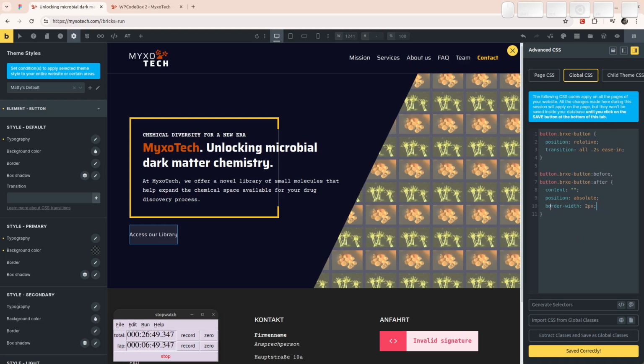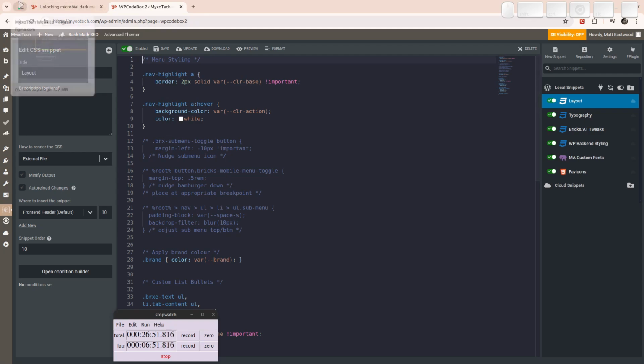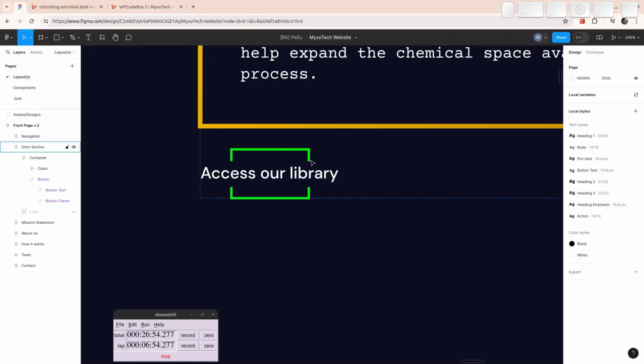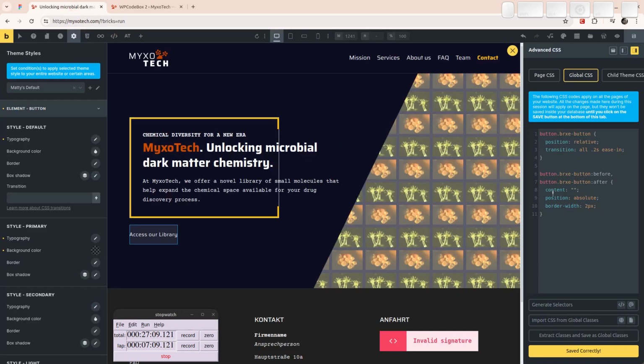So what I'm going to do is build a before and after. Let me see here. This up here is our before and this down here is our after. And they're just 2 boxes. And they have borders here with no border at the bottom and then borders here with no border at the top. And I'm just going to absolutely position them to be where I want them to be, like this. Border width 2 pixels. Looks fine. We're going to have border color, our action color. This is the green. We want to have border style solid.